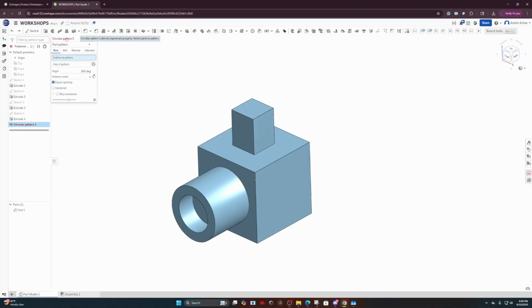Again, it should say red because it's incomplete. Right now, there are two things it's asking for: entities to pattern and axis of pattern. Let's focus on the axis of pattern. This just means it's trying to find an axis to rotate around.